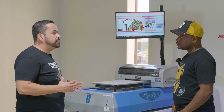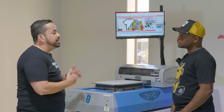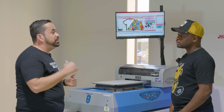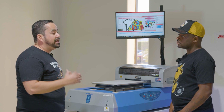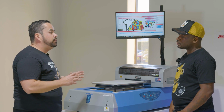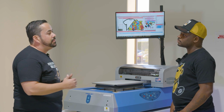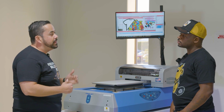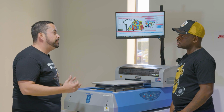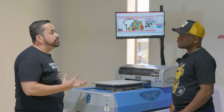Yeah, so we have some crazy expertise when it comes to the inks. We're one of the only ones that actually make our own inks, machines, software, and all that. That helps us tweak things to bring more value. So we made some tweaks to the formula that make it high quality for DTG, and you can use the same exact ink for your transfers and get that nice feel. So that's how we're able to accomplish it.